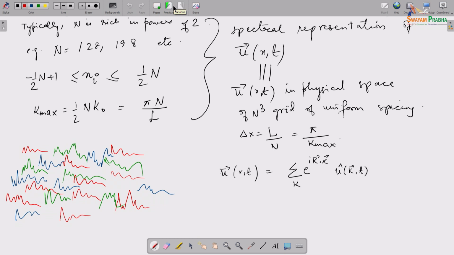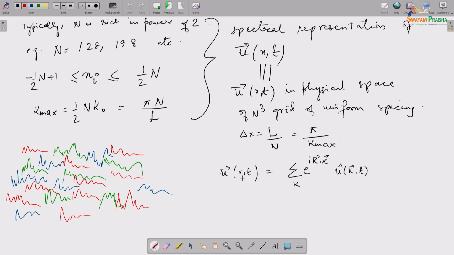There I say that I'm going to bunch this up. How many of these waves are you going to take? Which one are you going to take, so that you put together? That is given by this function here. So we bunch up all these waves, and that gives me a representation of the velocity at this location. You get that? Okay, so that's pretty much what I would like to say.